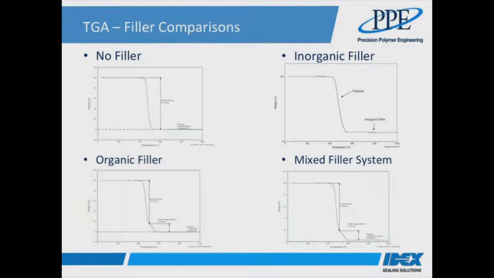And for the examples shown, the change in ambient occurs at 600 degrees C, or for those of you working in Fahrenheit, that's 1112 Fahrenheit. Then the temperature continues to ramp up to 1000 C, which is 1832 Fahrenheit. The spectra in the slide and the technique generally tells us, at least at a top level, the type of filler system that's being used. In the inert ambient phase, up to 600 C, 1112 Fahrenheit, we'd normally expect the polymer to be fully degraded.